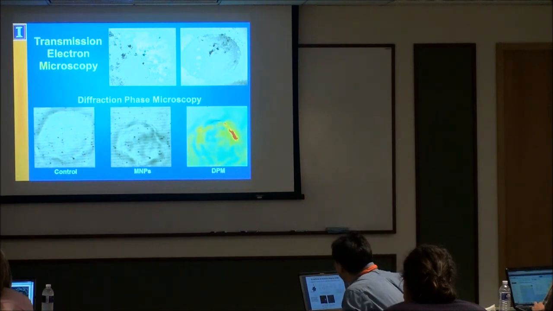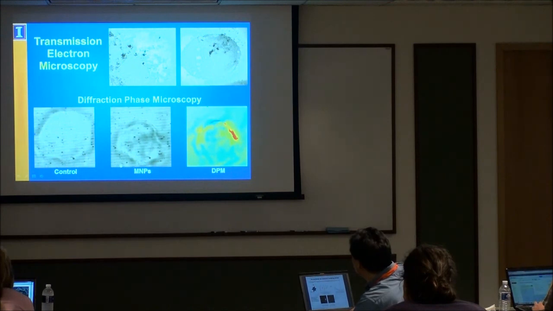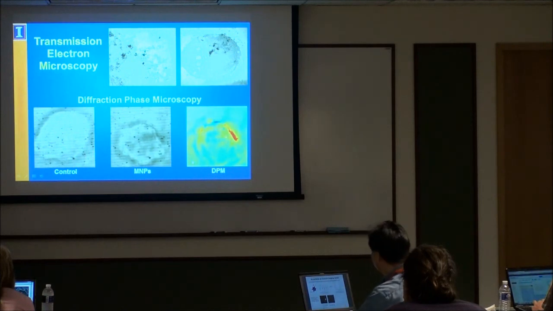If we look at the macrophage that has particles, you can see this flickering. Okay, so you can see that there is movement of this cell that's detected with phase microscopy. And if we use the diffraction phase microscopy to highlight that movement, you can see that there are areas where there's more movement. It all seems to be around the periphery of the cell, and maybe it corresponds to these iron oxide nanoparticles located on the membrane.